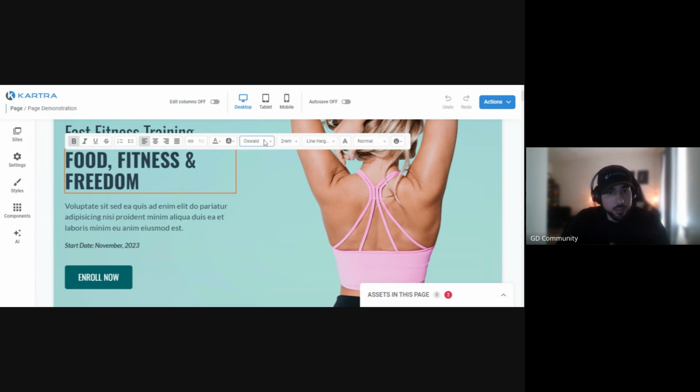The other thing too is with fonts. Fonts won't save unless you go ahead and heart them, like favorite them, and then they'll appear at the top of your font list. Otherwise, you have to go through and choose all your fonts each time you're going through the page builder, which can be time consuming, kind of annoying, especially if your font's all the way at the bottom. So just make sure you're giving your font a little heart that you want to keep, and that'll keep it at the top of your font selector.